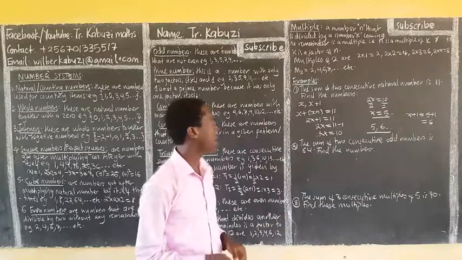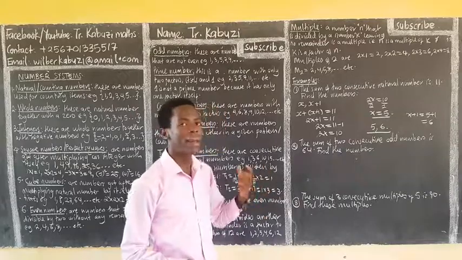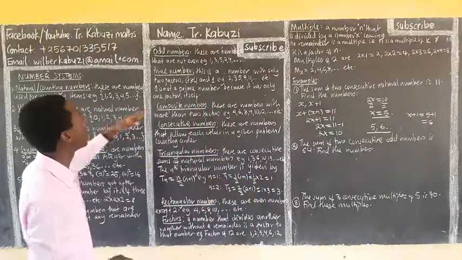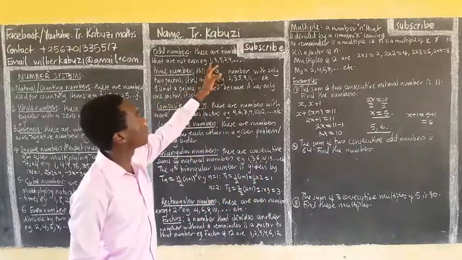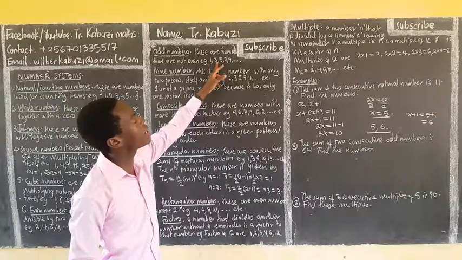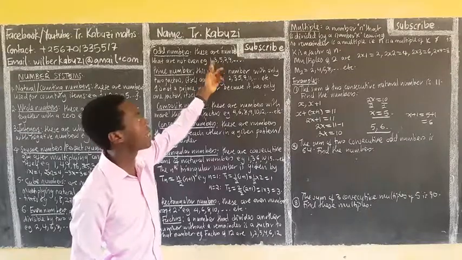Now, how do I get these numbers? You need to know the pattern of all the numbers. You see, all the numbers are here. What is their pattern? From 1 to 3, what do you add or subtract? Here we add because they are increasing.